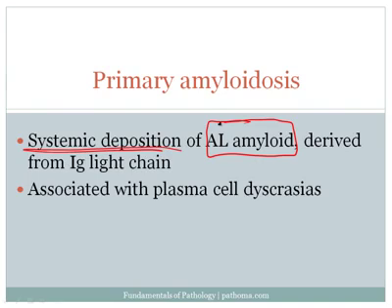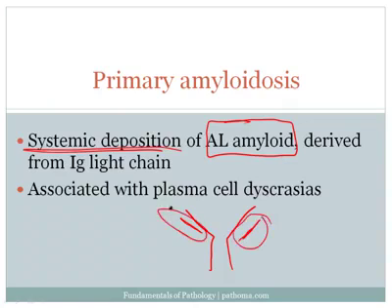When you think about light chain, you should basically remember that immunoglobulin light chain is part of immunoglobulin. If I draw you a picture of immunoglobulin, like this, you'll remember that there are heavy chains, as I've drawn, and associated with those heavy chains are these two light chains, which are here. Now, generally speaking, when the plasma cell creates heavy chain and light chain, it creates them in a balance, so that the amount of heavy chain and the amount of light chain are relatively equal, and the heavy chain and the light chain will bind together to produce proper immunoglobulin.